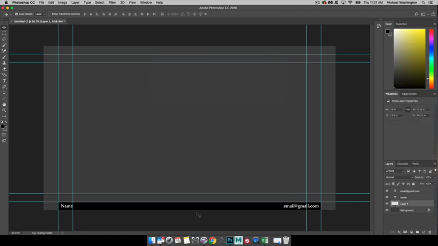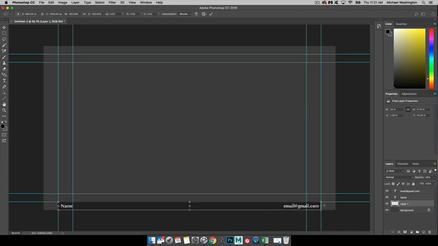Now what we can do is we can go in and either leave this bar as a solid, or we can go down and fade this into the background. Okay, like I said, you do not have to have your bar end here. You can extend this all the way through. Okay, and this would be fine too.